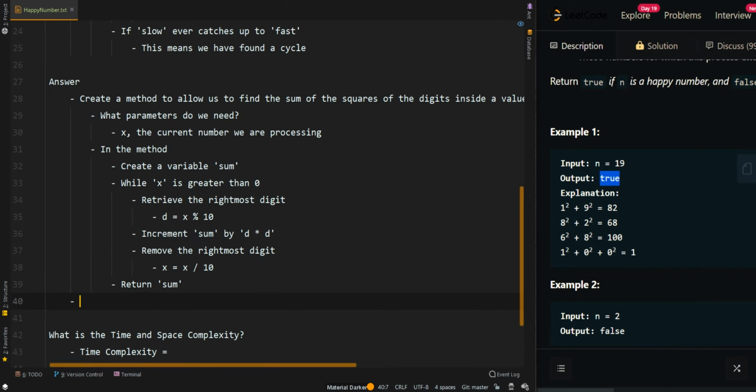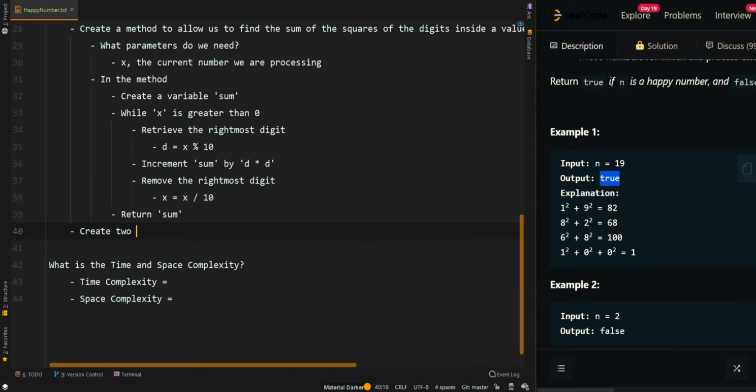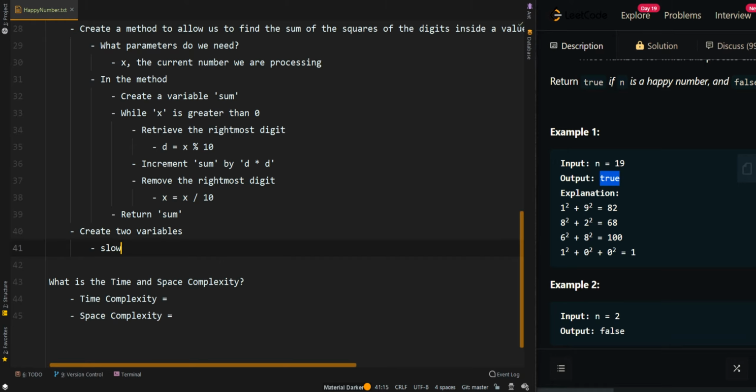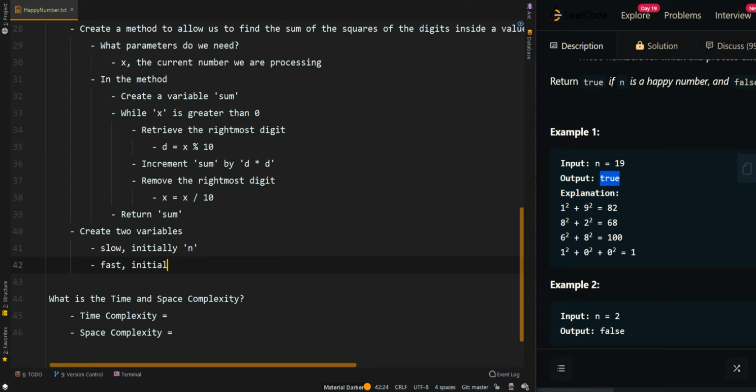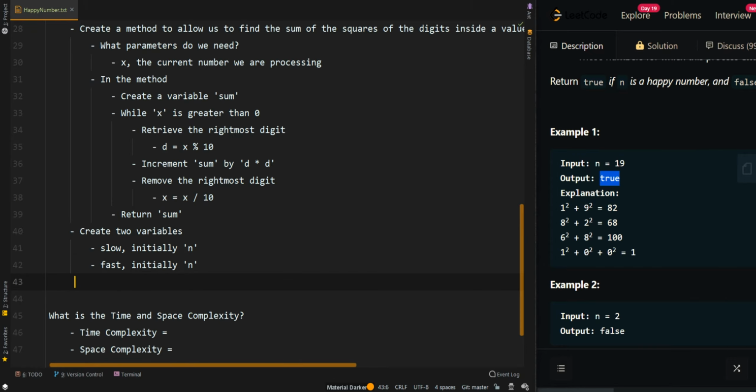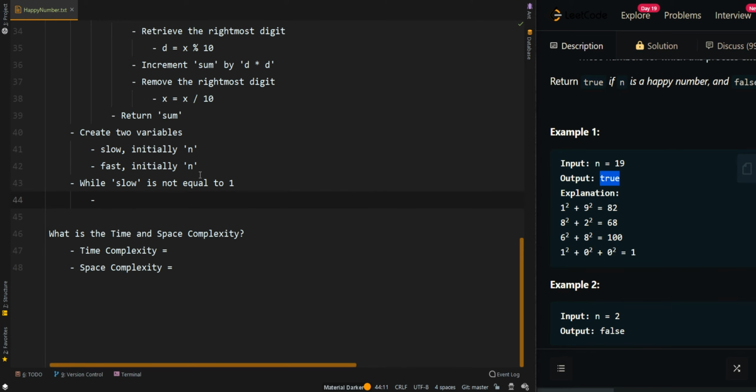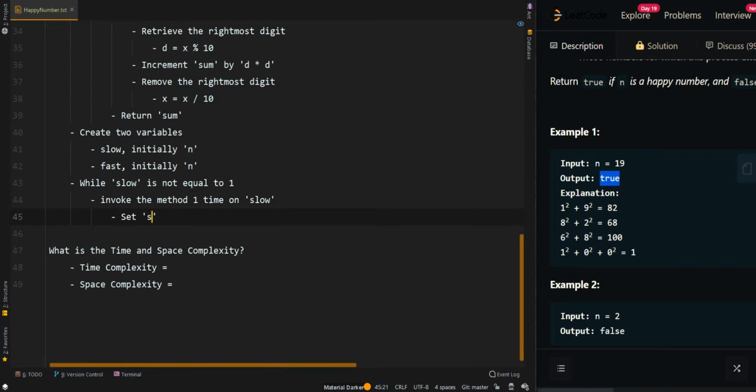Now we can go back to our original problem. We're going to create two variables, slow, initially n, and fast, initially n, which is the input value. While slow is not equal to 1, I want to invoke the method one time on slow, and set slow to the result.